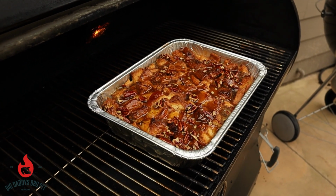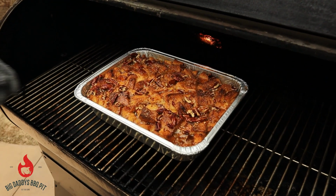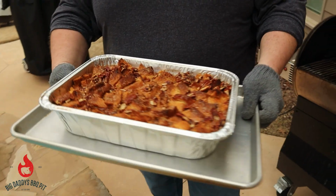Insulin check. Stat. Okay, everybody, our bread pudding is done. Whoa. That doesn't suck. This is gonna be good. Woo, look at it wiggle. We're gonna go ahead and pull this off. Wish y'all could smell it.